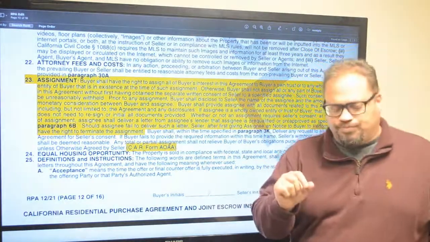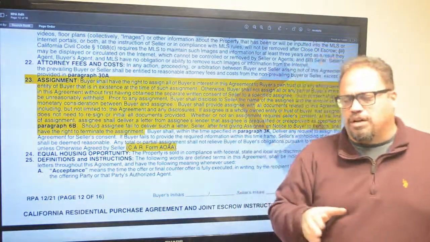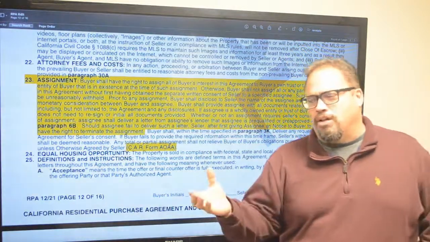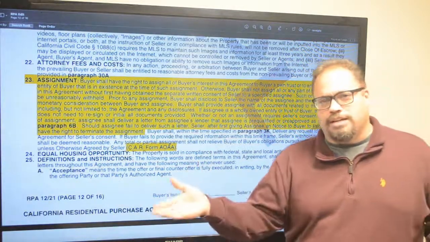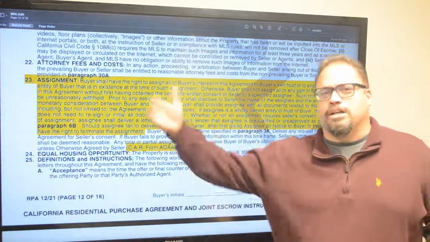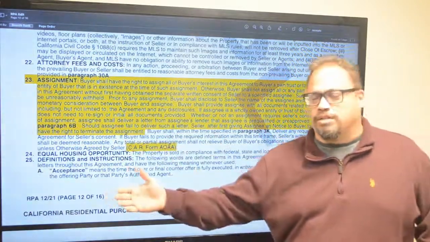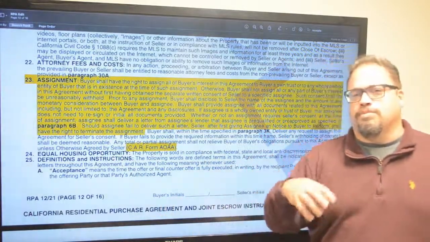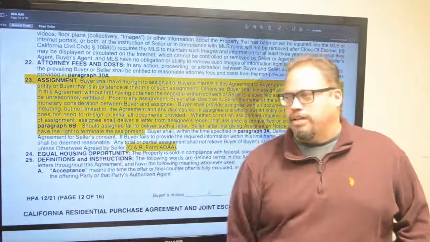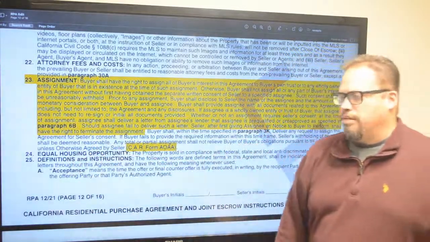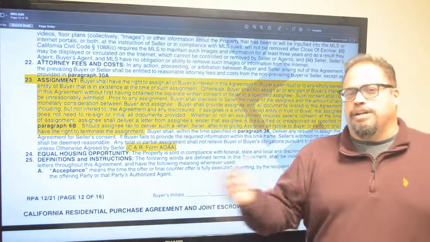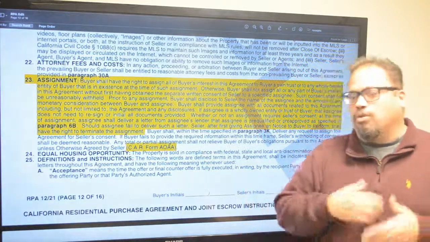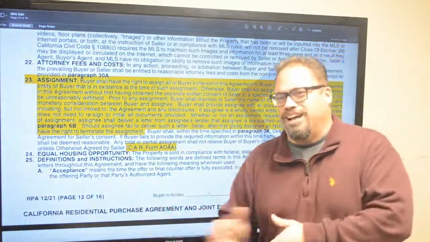Anybody who has been working with investors, let's say you have a wholesaler, and they want to go in and lock up a home for value X, and then they're going to try to resell it to somebody else for X plus 20,000 or whatever, and they want to assign their ownership of that contract to the flipper that they're selling it to. That is also considered an assignment. But now we're not assigning to an entity that we own, we're assigning all, or a portion, of our ownership to somebody else, right?